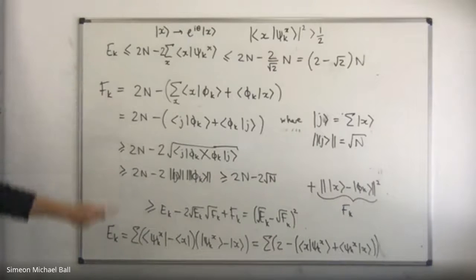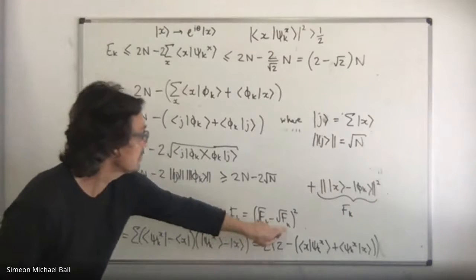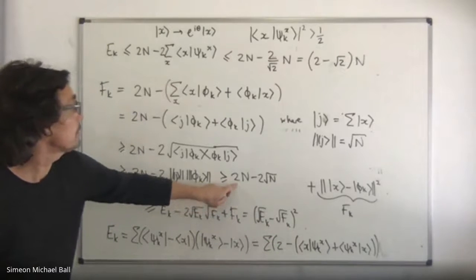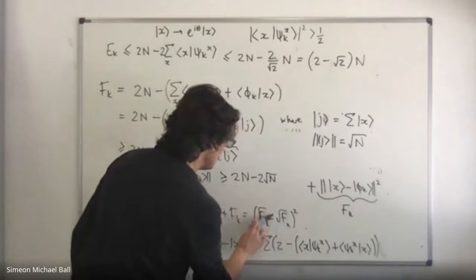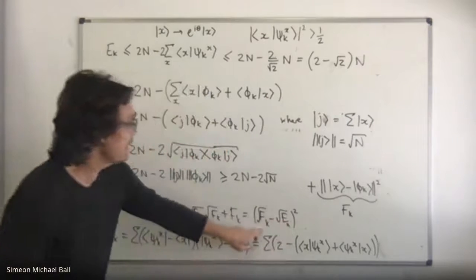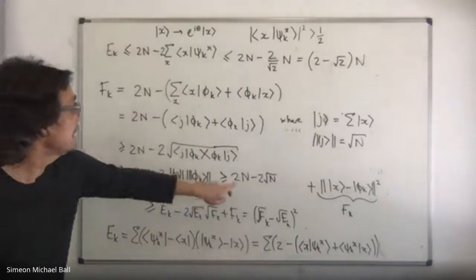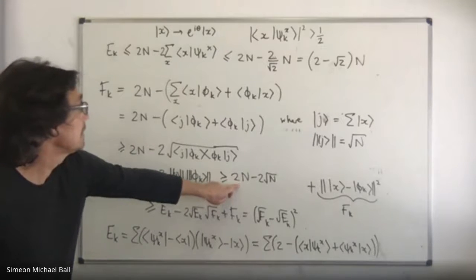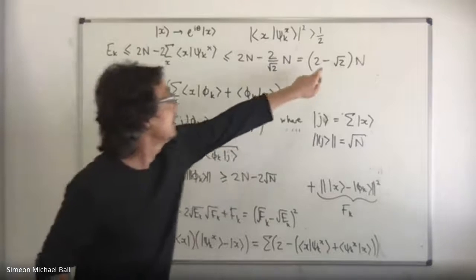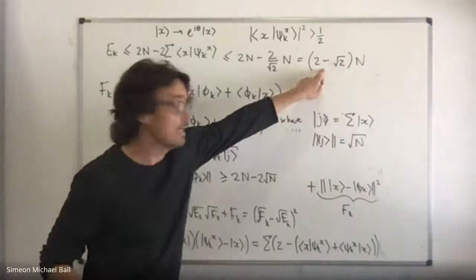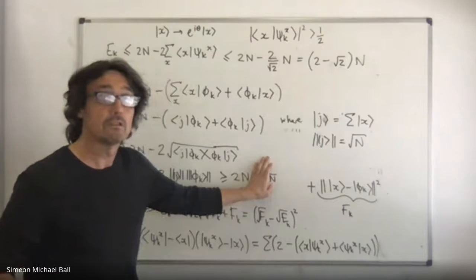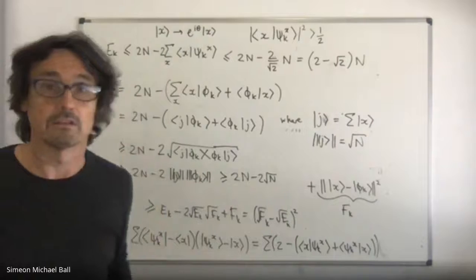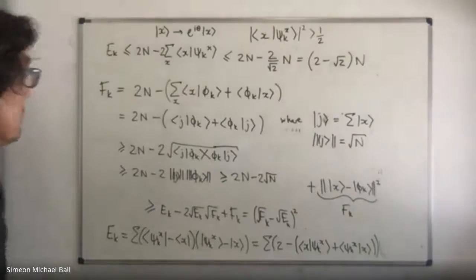So the square root of ek minus the square root of fk is, well, let's do the other way around. The square root of fk minus the square root of ek is something times n. Okay, because we've got 2n here, this is at least a 2n here, and this is less than or equal to something less than 2n here. This is irrelevant for large enough n. And so we're there. So now we've done it.